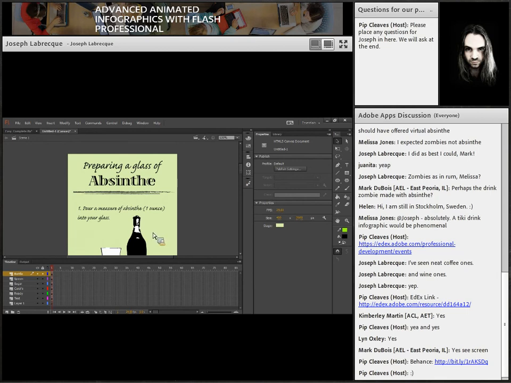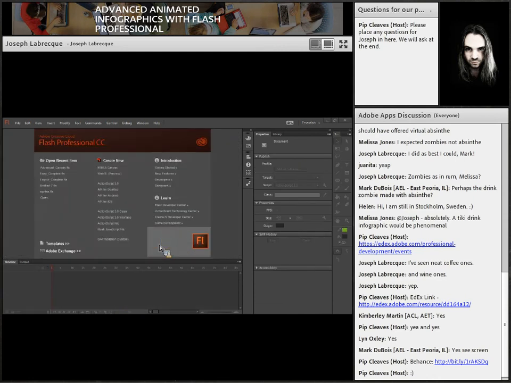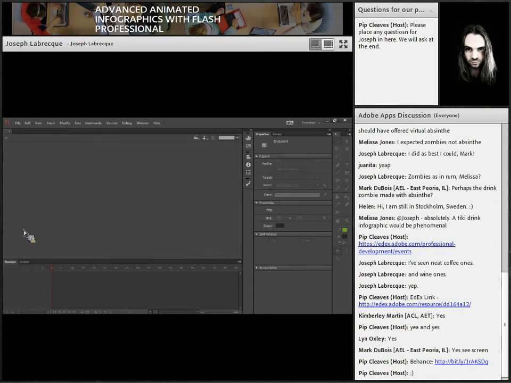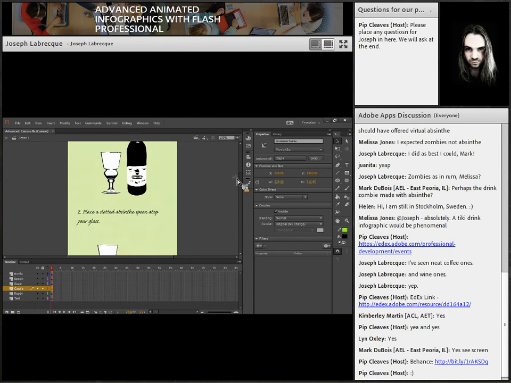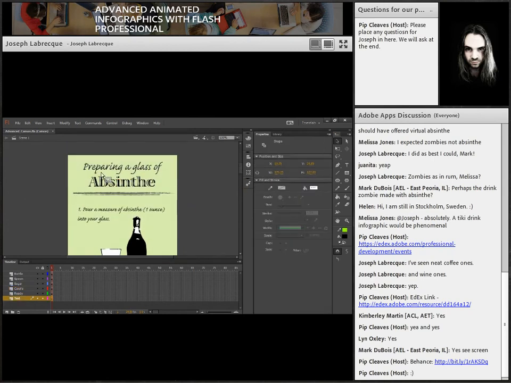So now that we have this as a Canvas document, what can we do with it? Well, I'm going to close everything I have here because I've got steps. So this is like an easy bake oven, right? And I'm going to pull up this FLA here, and these FLAs are all within the actual resources on the Education Exchange. So you can see my text is still this glyph here. So what we're going to do is test this in the browser and see how it looks.